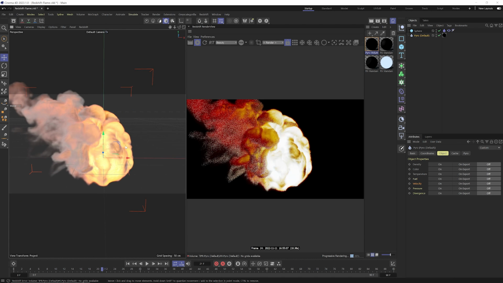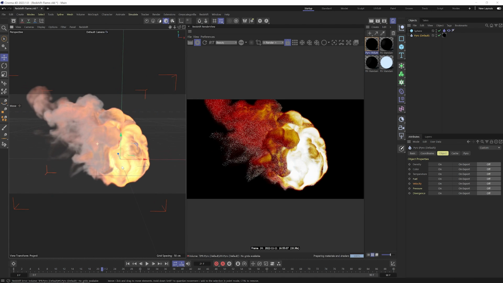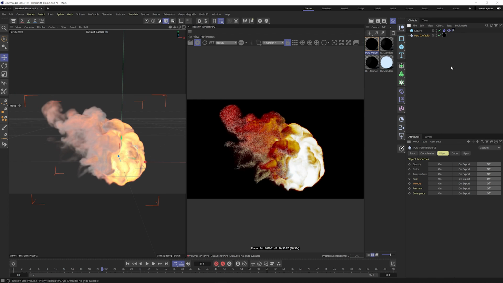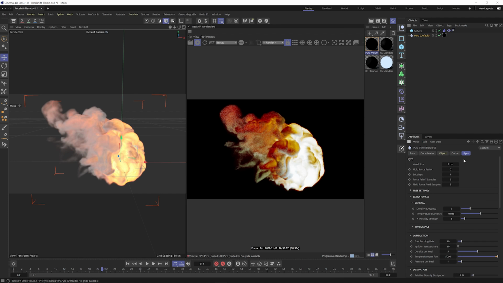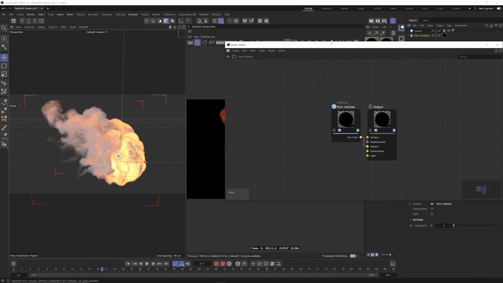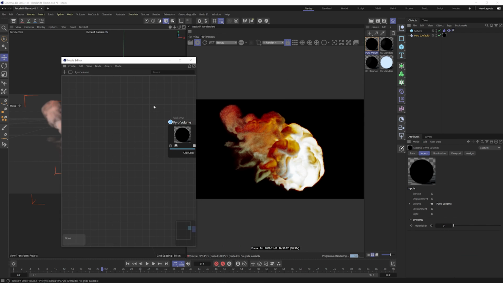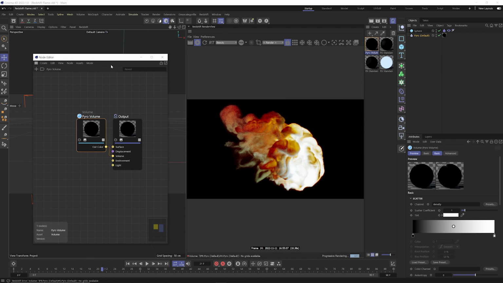So just zoom in here. You can see that we're seeing a little bit of the voxels here. So we could have done with a smaller voxel size. But again, if you wanted to do that, you would have to go and change the settings and then recache and have this all update and all that good stuff. So let's just work with the settings here and get it to look a little bit more like how it was in the viewport. So I'm just going to open up this Pyro volume here.